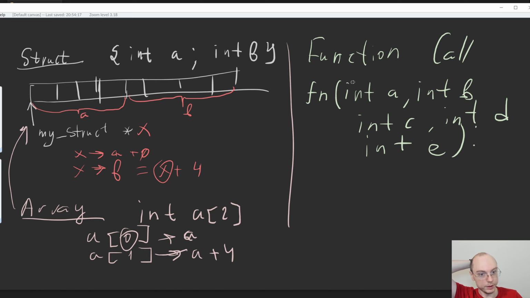So the first 4 arguments are not interesting, but this argument in a function actually goes onto the stack, and then in here you would get an address of the place where it just goes in the stack. And the function knows where to look it up.